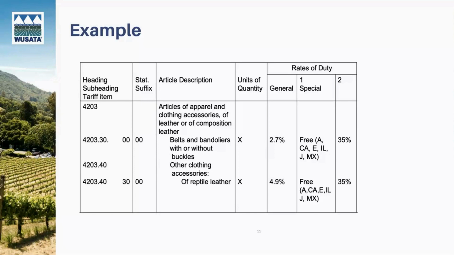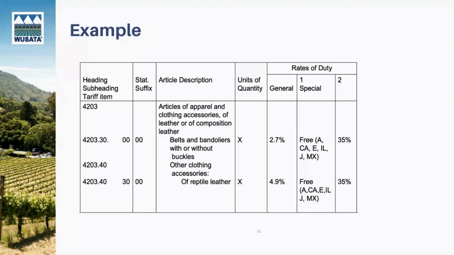So this is what a US harmonized tariff looks like. You'll see the first 2 digits, 42, is articles of apparel. 4203 is articles of apparel made from leather. And then 420330 is belts with or without buckles. And then if you go further down all the way to the 10-digit, you can figure out what a belt made of reptile leather would be. So, it's kind of going down the list.